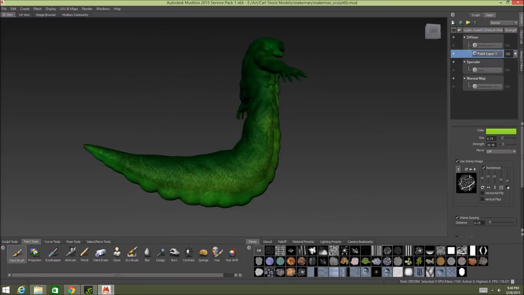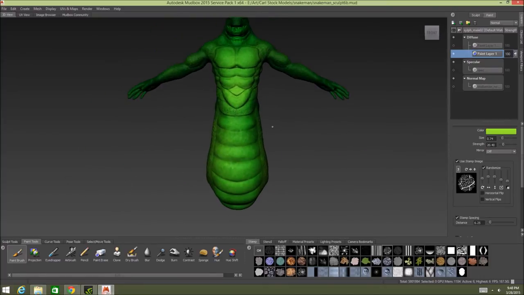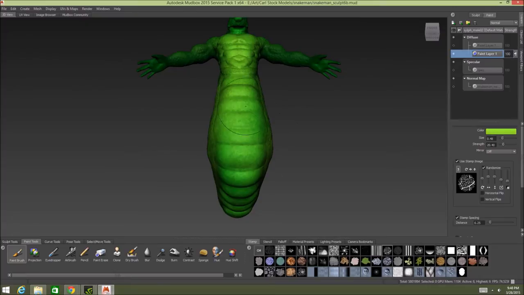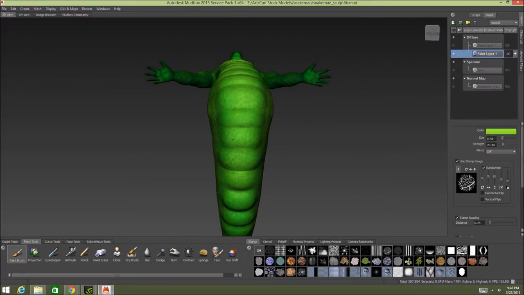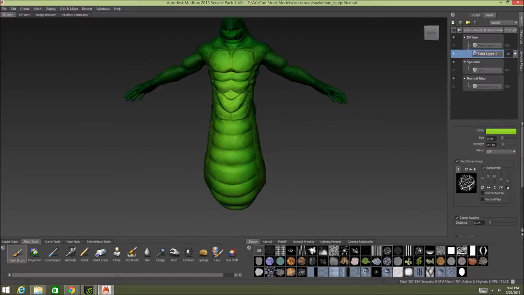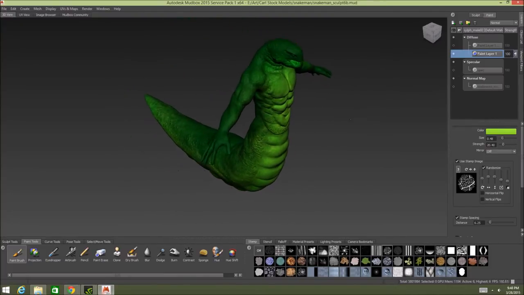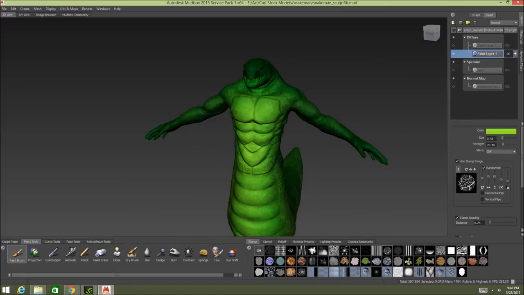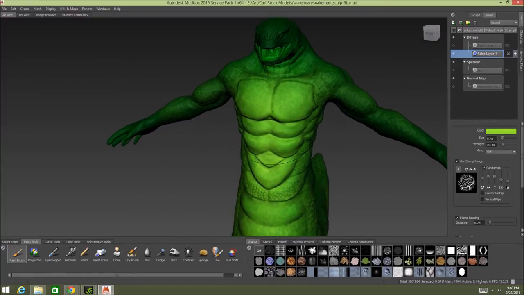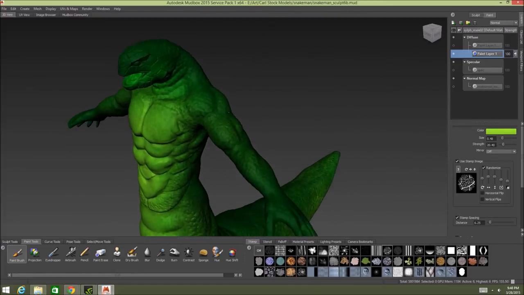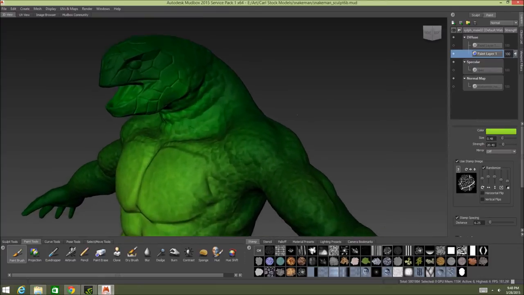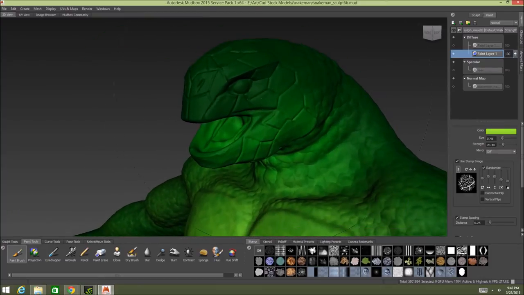So again, I don't know what that snake looked like on that other part of his body, but I also don't care. This is my creation now, and this is a fantasy game, and he can look like whatever I want. So those tones look pretty slick to me. I like that a lot. I'm not going to overdo his arms because I want specularity to do more service there. I do want to work on his head now, in a little bit more detail than the general broad strokes.